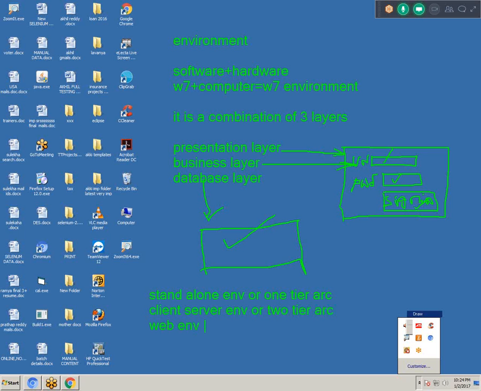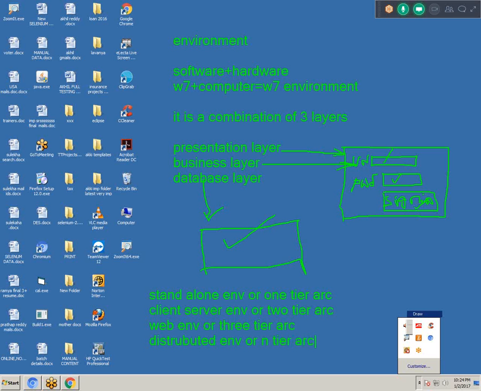Third is web environment, or three tier architecture. Fourth one, distributed environment, or n-tier architecture.